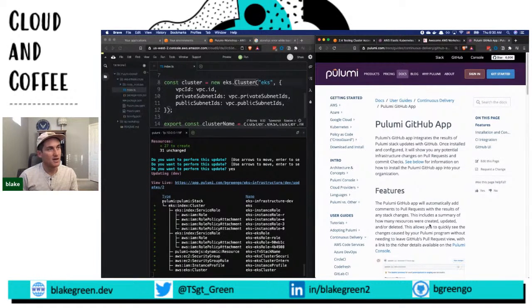I try to remove myself as a single point of failure. I don't want people to be waiting on me or relying on me to do something, because that's just more responsibility on my plate, and I'd rather not. So by pushing it up to GitHub, and having a standard workflow to create pull requests to update or change infrastructure as code, that's the goal, right? That's what everyone should be striving for, in my opinion.